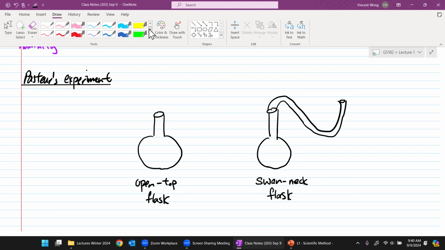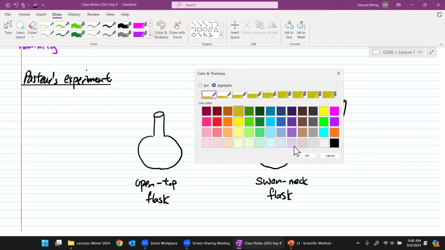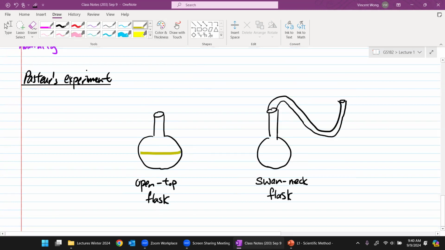He put some broth in it. Let me find the right color for the broth. Okay. Some kind of maybe chicken broth or something.